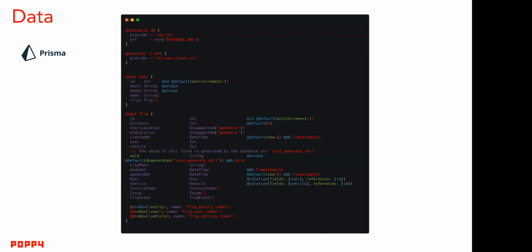But it's an ORM that takes a lot of inspiration from GraphQL in the way it structures its schema. This one, I simplified it a bit, but it's really taking inspiration from what we actually have in production. So basically, you make a schema that looks like a GraphQL schema, and it's going to generate all the TypeScript types for you and generate all the constructs to access your data.